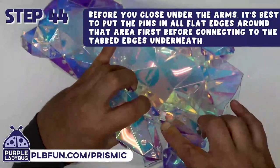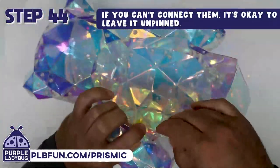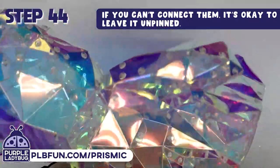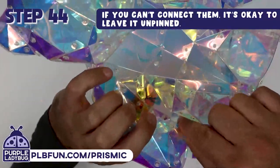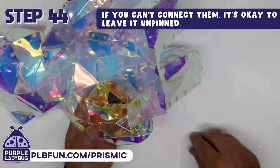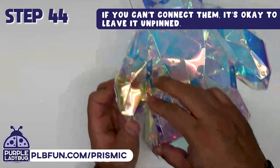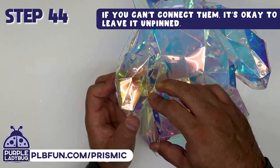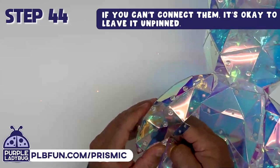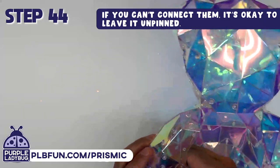So now we have to do these ones here. These ones are a little tight, a little tricky because they're right against the corner, and it may help actually to pop out the one beside it to give you a little bit more room and do that connection between this edge and this tab here, which is from the arm. Okay, so this one here, same thing. We've got that one there, that tab. Where my middle finger is, that's got to go to this pin right there. So we'll just use our thumb to try and angle the pin into the right spot. And there you go. So that's connected in there.